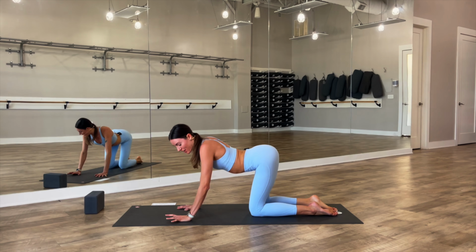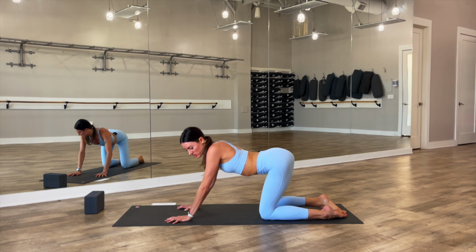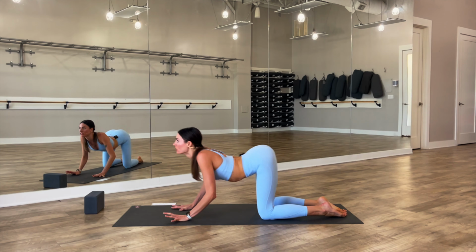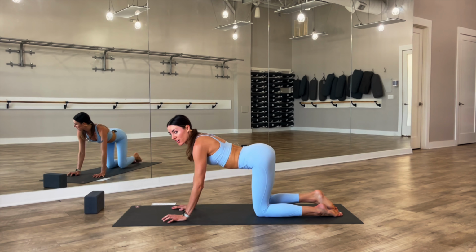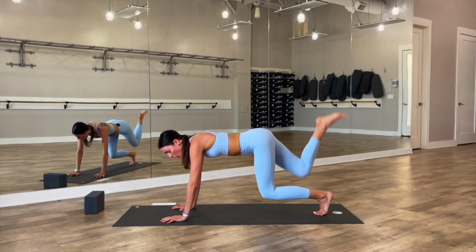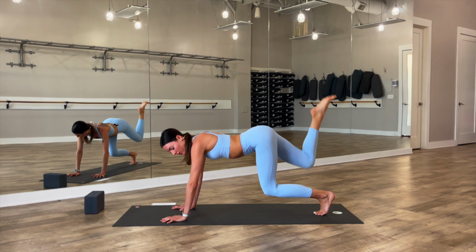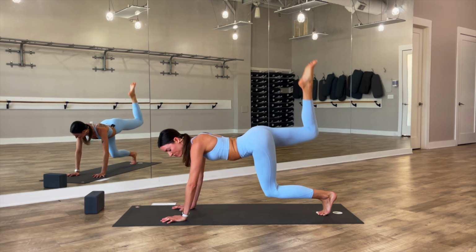Replace cat-cow or tabletop. Whew. We'll take a quick little cat-cow to rinse that out. So inhale, look up. Exhale, round. Then tuck the toes, hover the knees 2 inches off the mat. Kick the right foot back up and hold. Lower. We'll do 5 of these. So 5 with control.